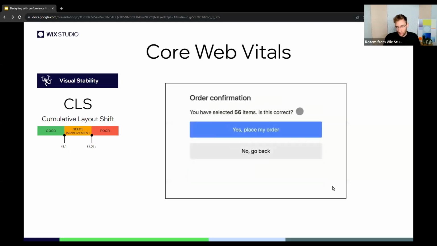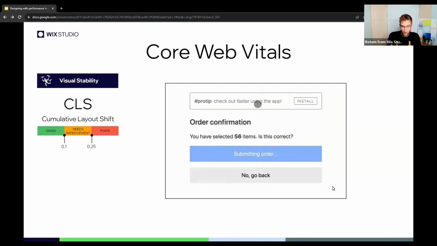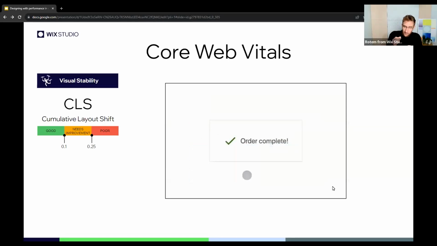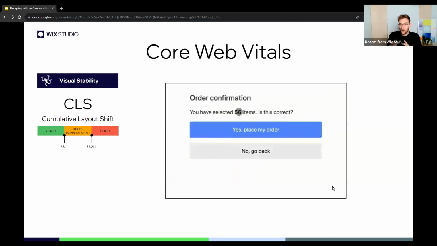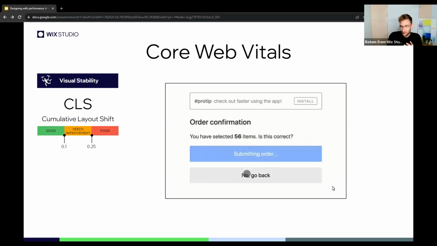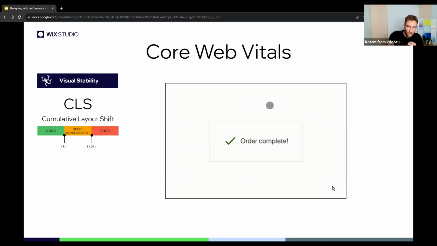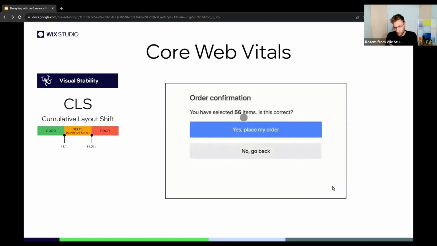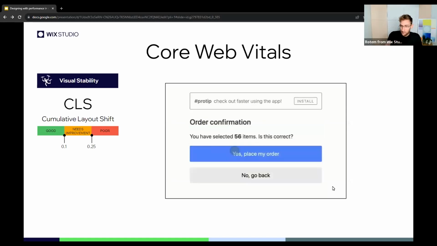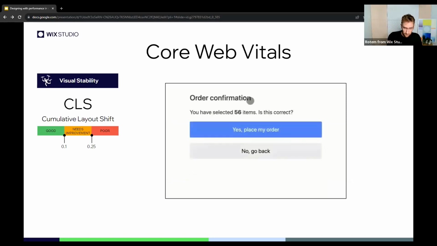So keep in mind, and that applies to all core vitals, that each time you're browsing a web page, you might get different core vital measurements. Again, this applies to all core vitals and not only to CLS. The very fact that some elements of a page are already cached on your browser, for example, or on the host server, or that you got a specific ad on this session instead of a different one, this can have impact on the core vitals of that specific session on that specific time you've loaded the page.